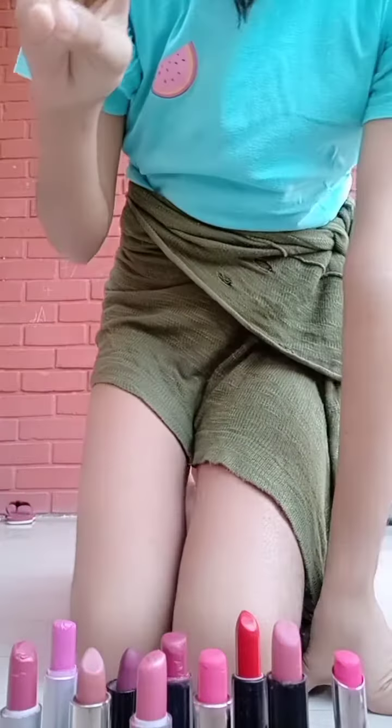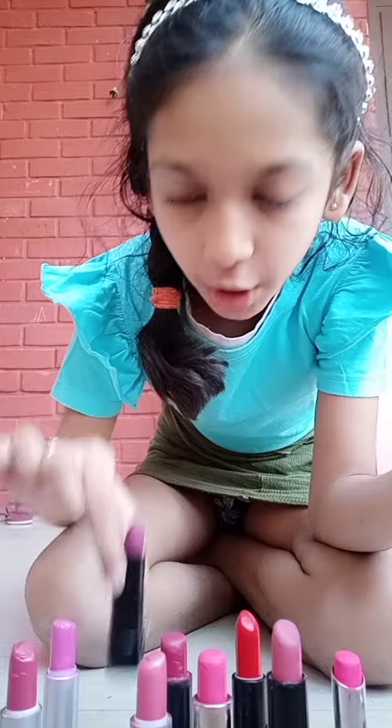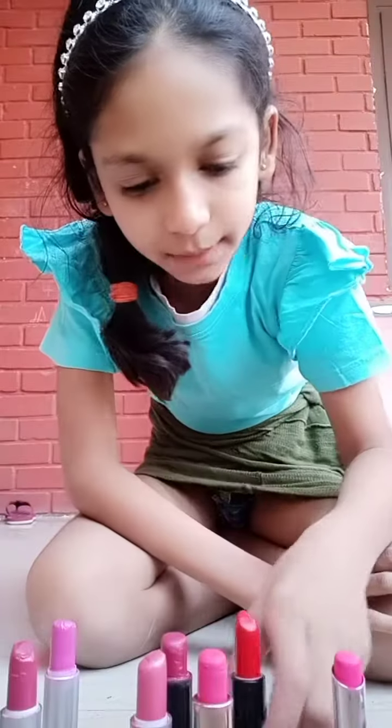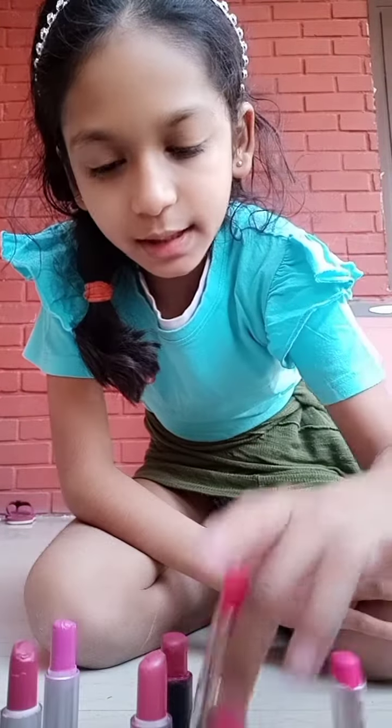Now it's time for a pink, red and purple mix. These are my pink shades. From these there are four favorite shades of mine. First is this nude shade, which is my favorite. And this purple — nudeish purple, nudeish like something. This red and this pink. These five are my favorites.